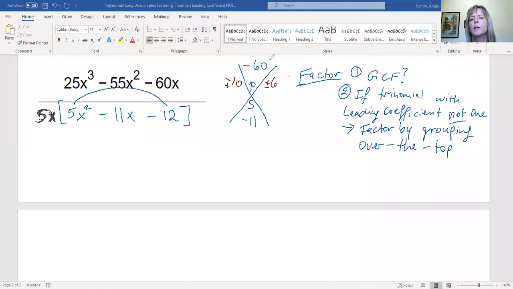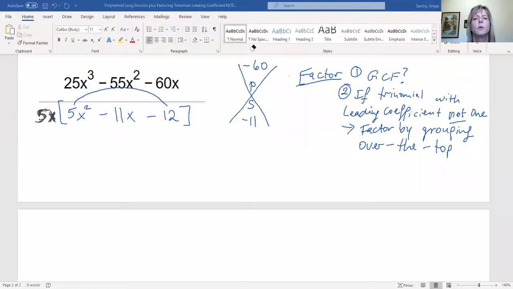But when you multiply them, you get the 60. But when you add them, you don't get 11, no matter what you do. So then you mess around with this a little bit. You might try a 3 and a 20. 3 times 20 is 60. One would have to be positive, one negative, or vice versa. It's not going to get you to the 11 that you need. So you mess with this a little bit, and you get better at playing with these numbers.